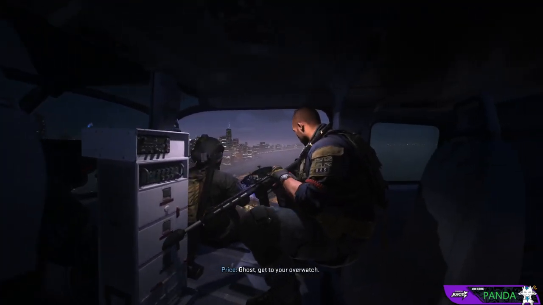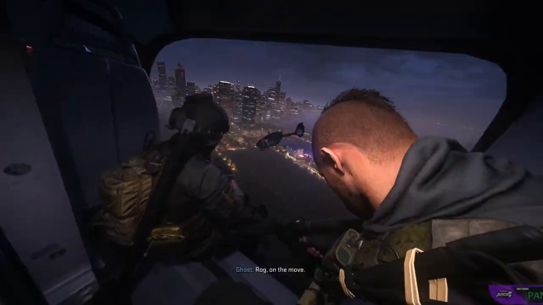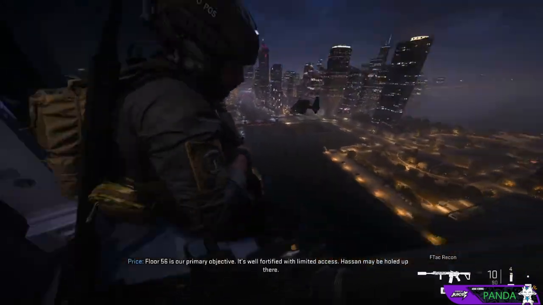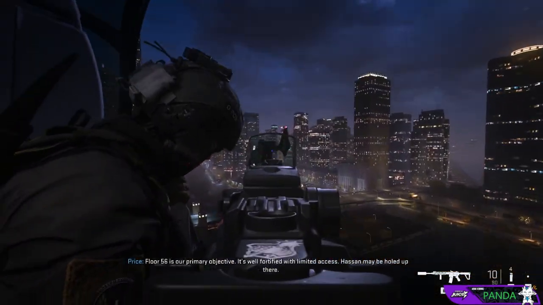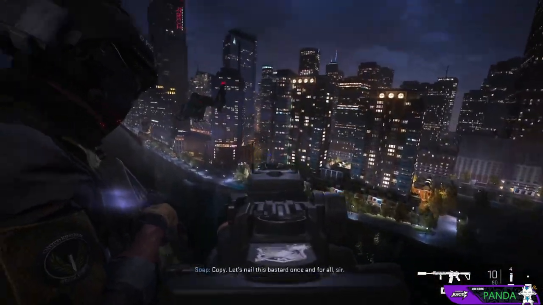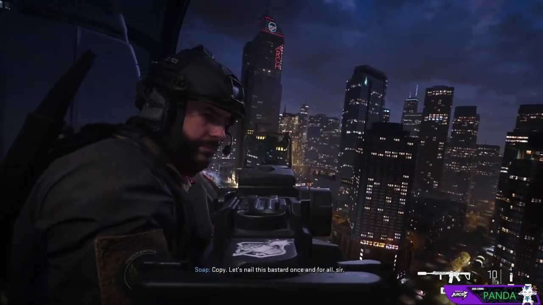Ghost, get overwatch. Go on the move. 456 is our primary objective. Squad 4-5 with limited access. Sam, maybe hold up there. Copy. Let's nail this bastard once and for all, son.